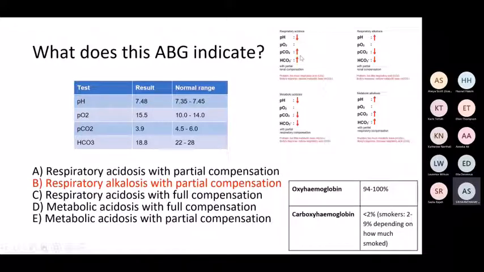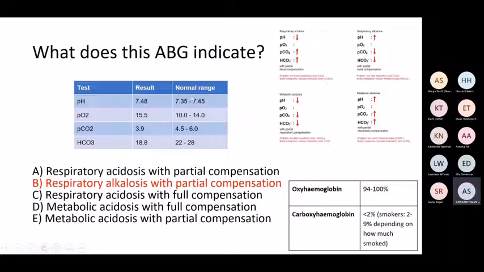So in order to compensate for that, you want to start trying to convert that into your bicarb. So your bicarb increases, which is a bit more alkalotic. If it's partial compensation, you'll have these changes, but the pH hasn't changed. If it's not compensated at all, then there would be no change in the bicarb levels. And if it's fully compensated, your bicarb and your CO2 will be changing, but your pH will be resolved, which is why we call it full compensation.